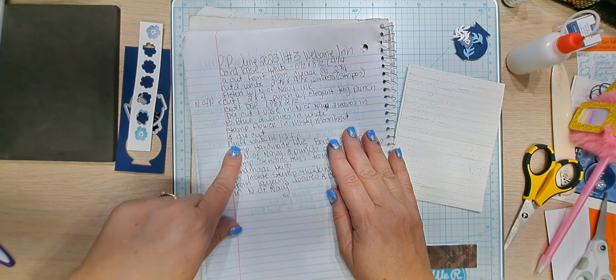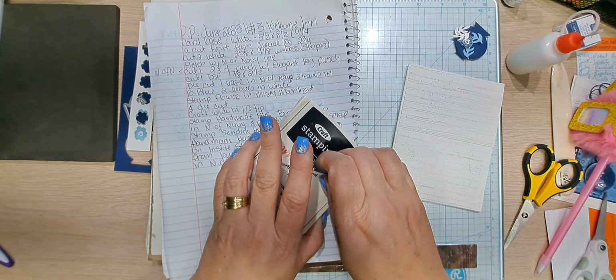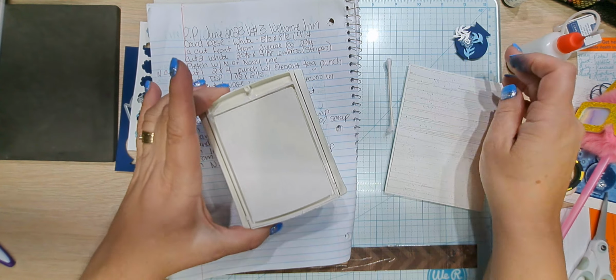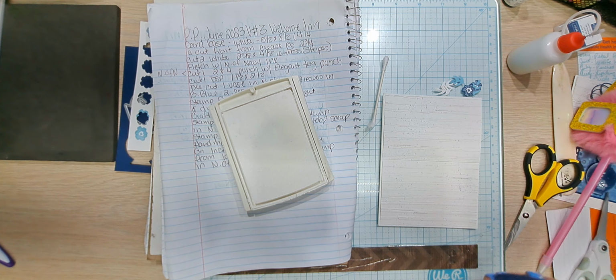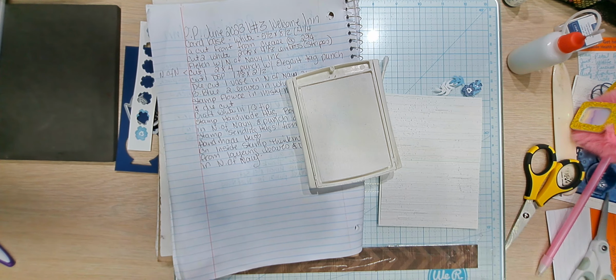Fletch with Knight of Navy, die cut, craft white with Q-tip. What do I mean? Well, you know I love my Q-tips right now. So I have just a little Q-tip, my craft white ink. I'm going to take my vase. Where's my sample I could show you? I can't find the sample. It's disappeared, guys. Oh my goodness gracious. It's probably in, is it? Nope, it's not under there.